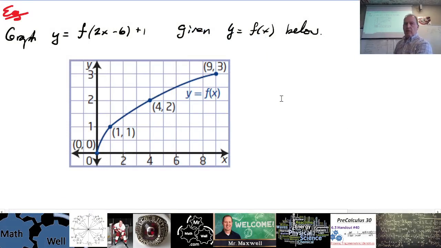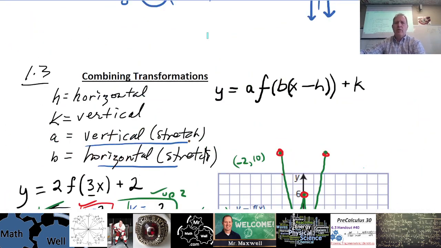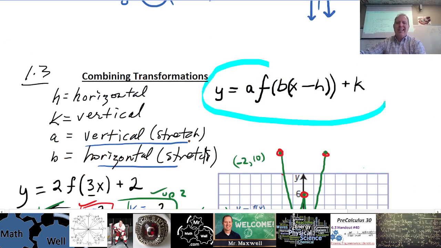All right, so for this example here, we have a graph, okay? Looks like a bit of a square root graph, a portion of that, and we're going to apply transformations to it. The one tricky thing that we need to understand about this format, and if we go back to the mapping notation, this is really, really important. Notice that there is an excessive number of brackets inside this function, okay? So this is really important.